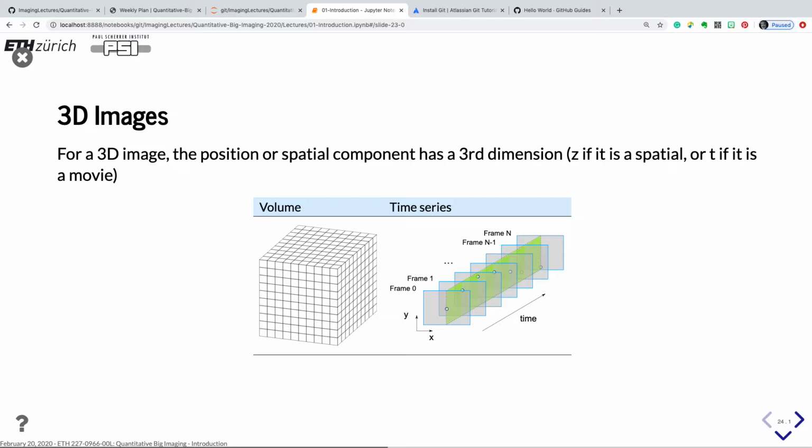Yeah, then we have the 3D images. Until now I've only shown, and I will mainly show a lot of 2D because it's easier to show on the screen, but a lot of processing is actually done on the three-dimensional data. We normally have two cases of three-dimensional data. We have the volume, the real actual volume, or we can have a movie, a time series of 2D frames. And the analysis is the same, how you can work with it.